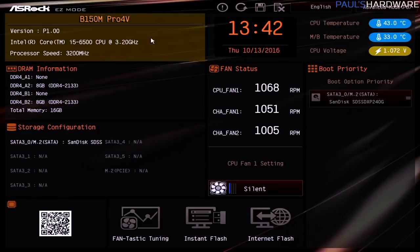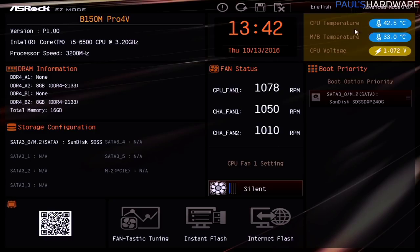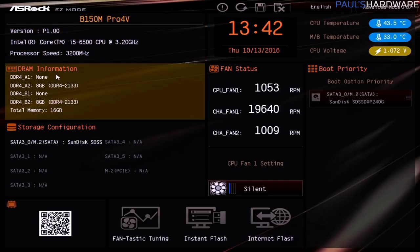Most BIOSes, or new and improved updated BIOS UEFI versions, do have mouse support, and they also frequently have an easy mode, which is what we're looking at right now. You can see it says easy mode in the top left. This is the BIOS for the B150M Pro 4V from ASRock, and it gives us a quick look at, for instance, what's installed. So we can see our i5-6500 CPU has been recognized there, as well as its processor speed. We can see DRAM information here, so DIMMs A1, A2, B1, and B2, and we can see that it is recognizing two 8GB sticks installed there, which is what we installed, so that's good too.